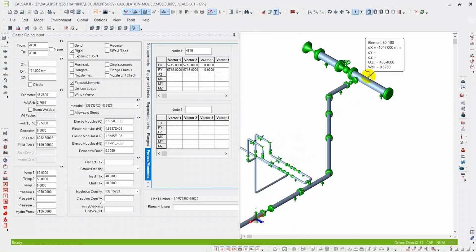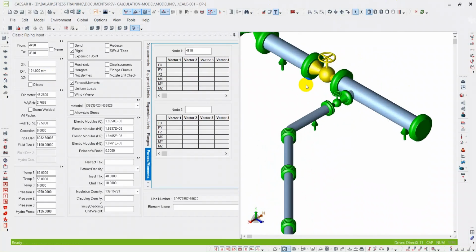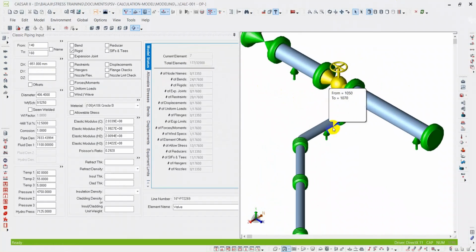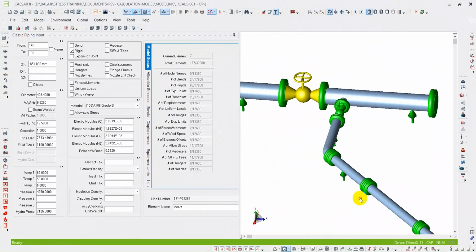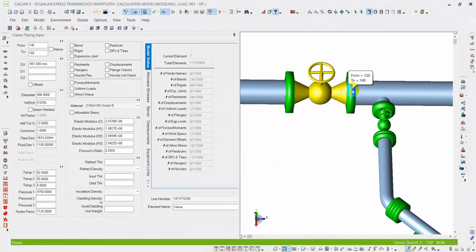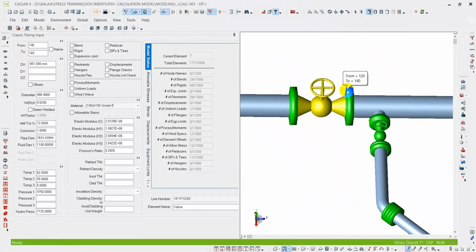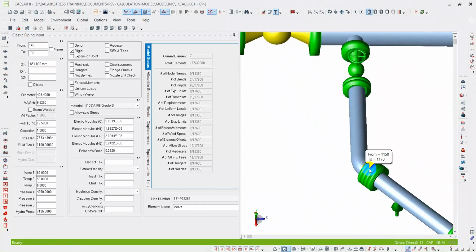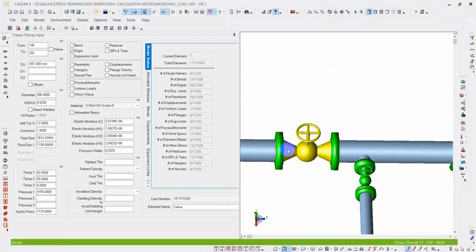Now we need to see how to apply your flange leakage. Generally, flange leakage will be checked at junctions only, meaning where you are going to bolt from here and here. Okay, so don't consider here. Don't consider here. You need to consider the flange. So you need to check the flange leakage at these two nodes only. For example, if a valve is there, these two nodes we are going to check.